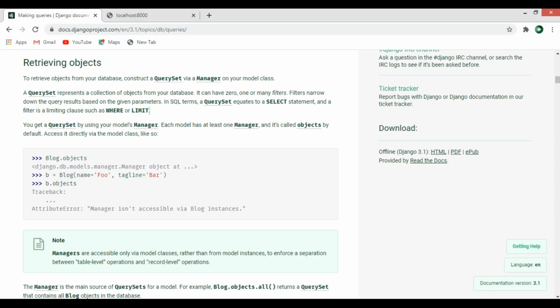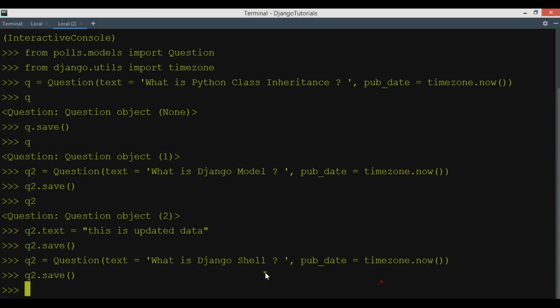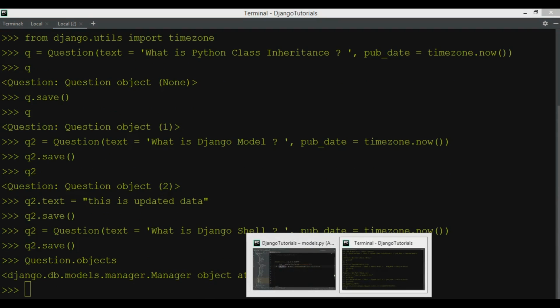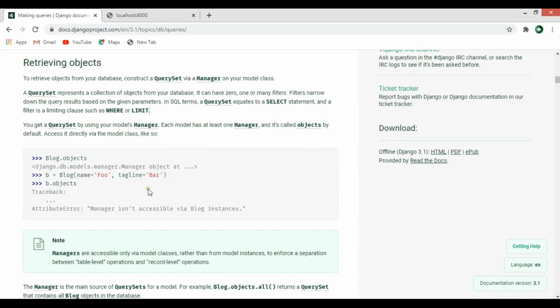Now if we see Question.objects, you can see that we have django.db.models.manager, and in the note it's telling that managers are accessible only via model classes, rather than from model instances.